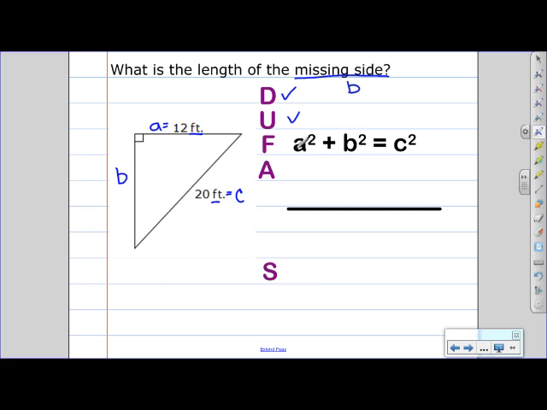Our formula, A squared plus B squared equals C squared. Now, let's substitute for our algebra. A is 12 squared. B is what we're solving for. And C is 20 squared.